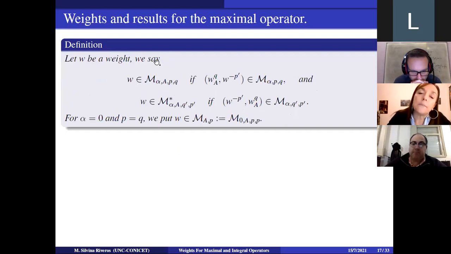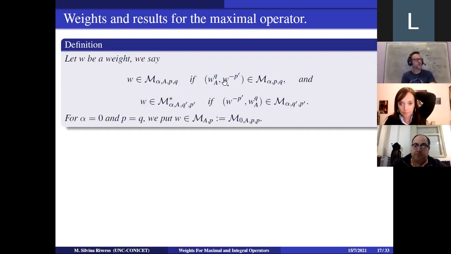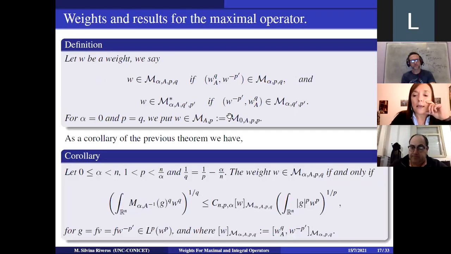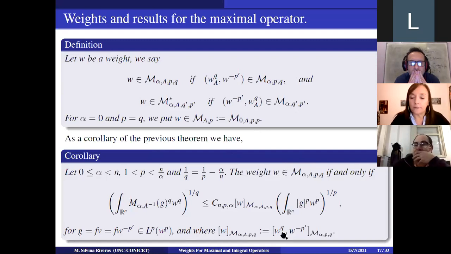So we adapt this two-weight condition for our problem. We start by putting what is the testing problem with the matrix A. We will say that W satisfies this testing condition if this pair of weights satisfies the Sawyer testing condition and the dual case, well, also if alpha is equal to 0. So for this setting, W satisfies the testing condition with the matrix A if and only if we have this strong PQ inequality. And also we have a control in the constant, no?